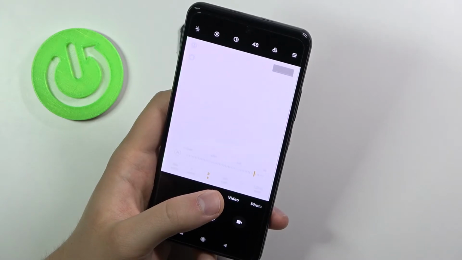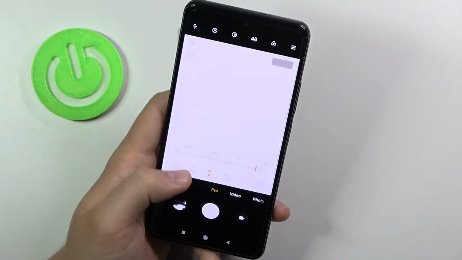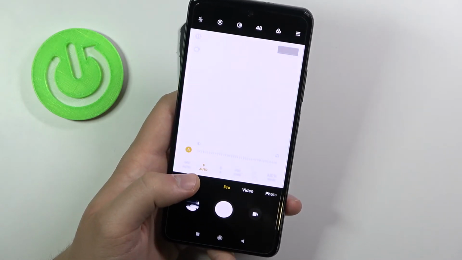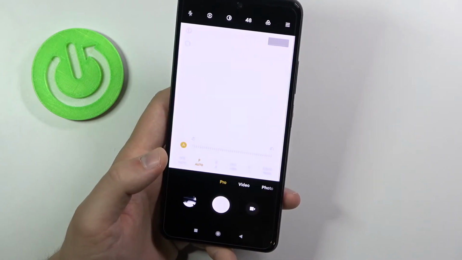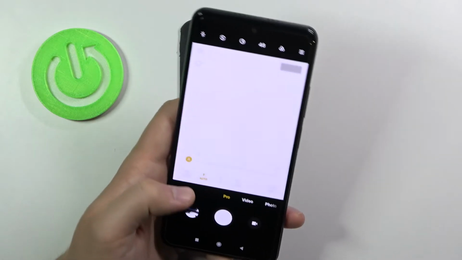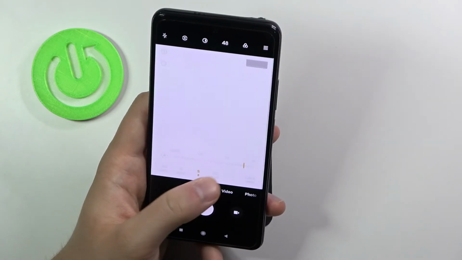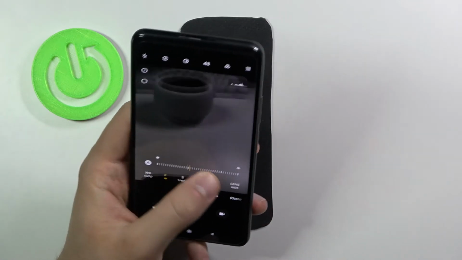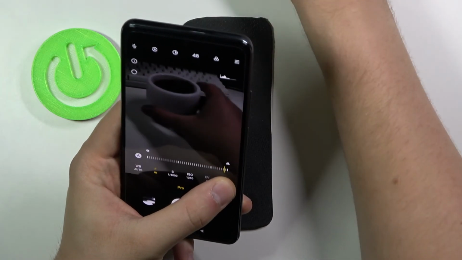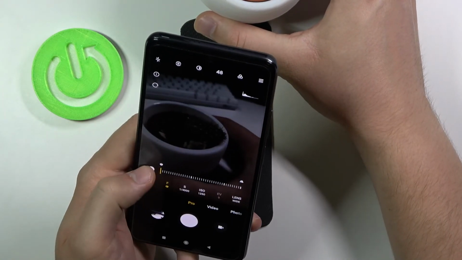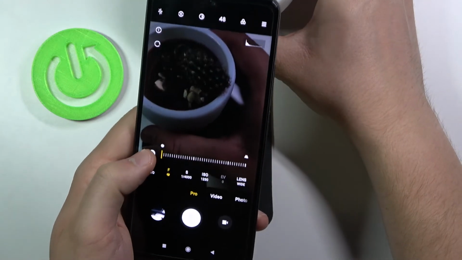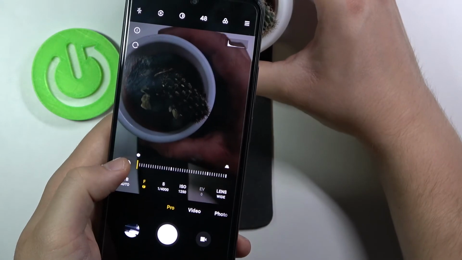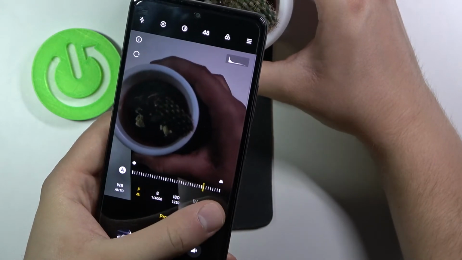Okay, so let's simply go back, and there I was talking about the shutter. Here we got also the focus peaking, so we can manually use focus peaking to place a red highlight on the in-focus area. Okay, let me just change the shutter. For example, I'm going to use this plant to show you. Bang, and right now it's in focus, right? Or maybe just like that. It caught focus.